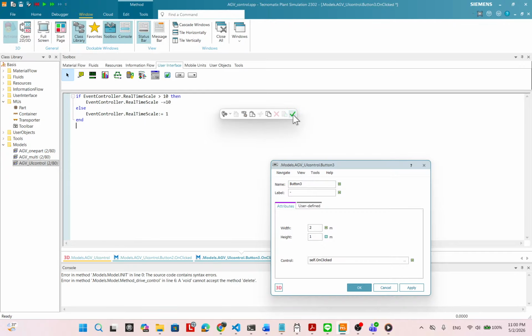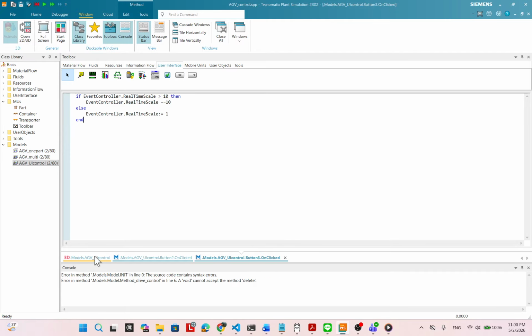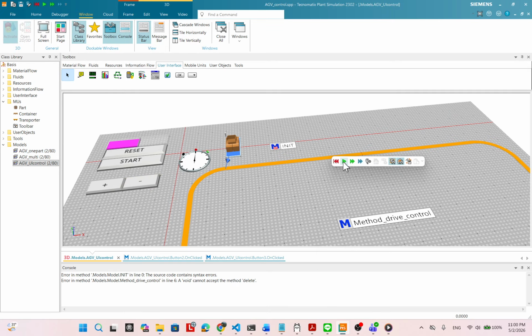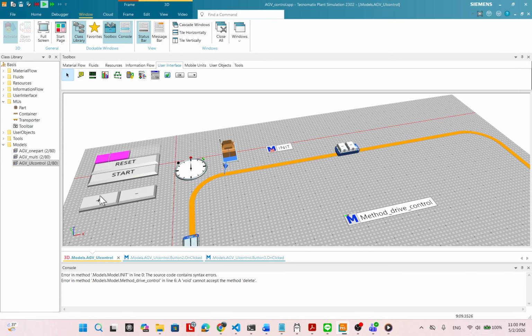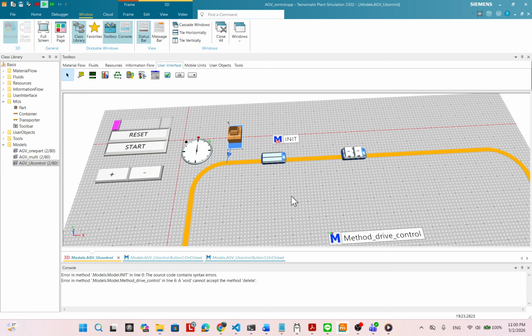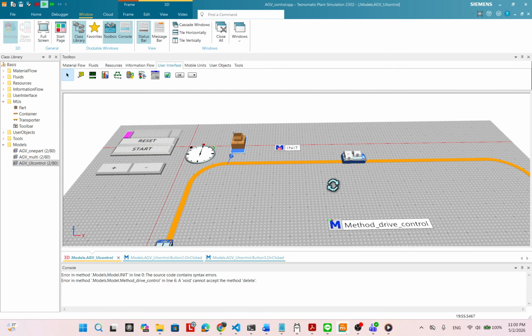Something like this. Completed. Reduce, reduce speed, right? Reduce speed. Like this. Okay.